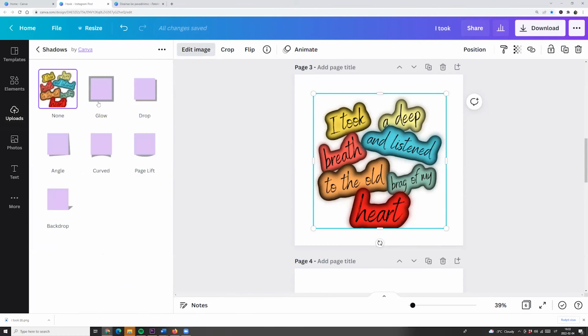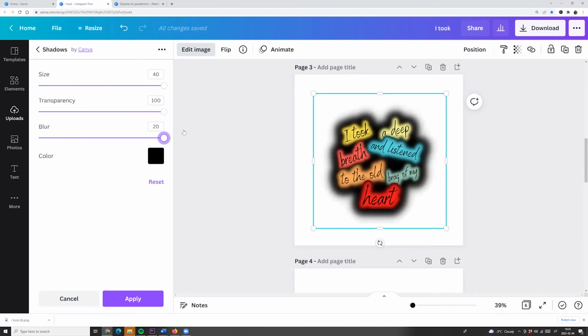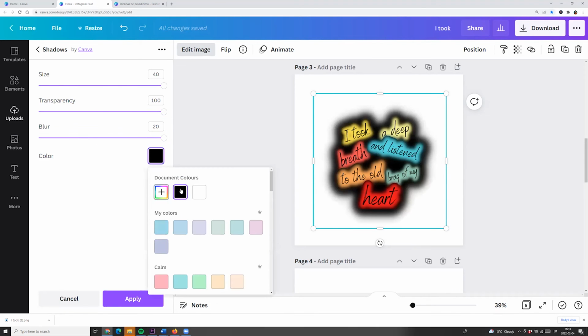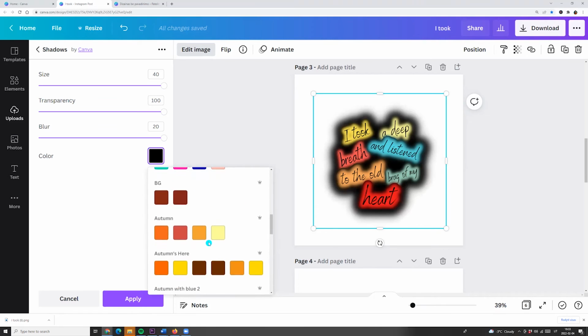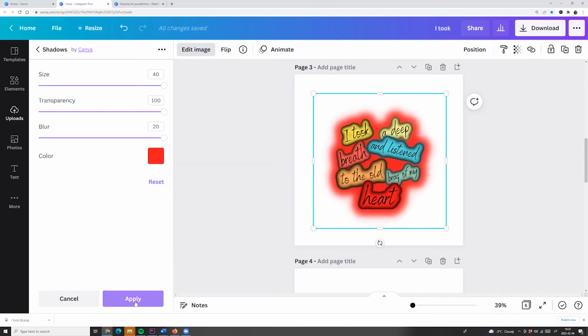Go to Edit Image, Shadows, Glow, Glow Effect, Size, Transparency, Blur, and change the color. I'm choosing red, and click Apply.